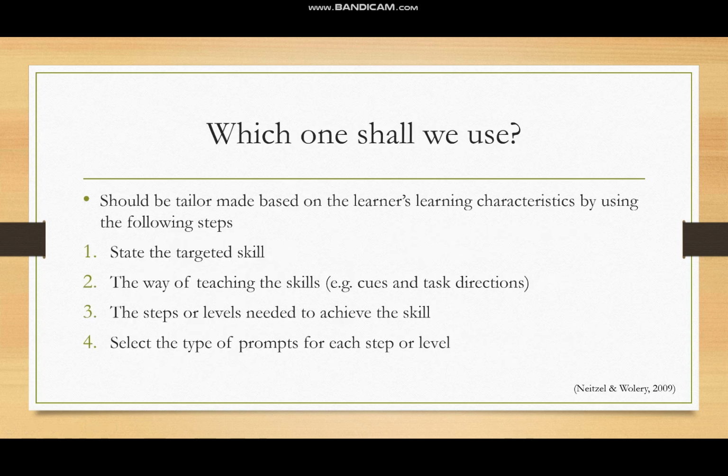So which one shall we use? Many people might ask the question. The prompt should be tailor-made based on the learner's learning characteristics by using the following steps. First, we should state the skill that is targeted. Then find the way of teaching the skill, such as the task directions. Then find out the steps or levels needed to achieve the skill. Finally, we're going to select the type of prompts needed based on the step or level.